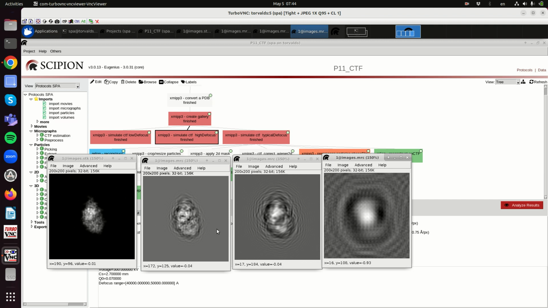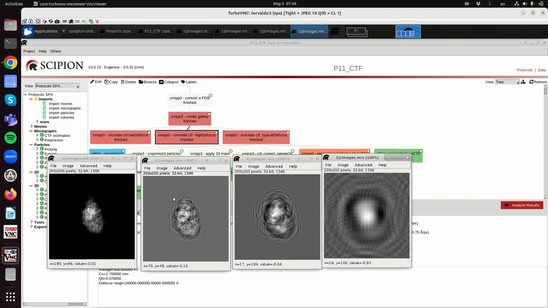And when you have a CTF, or when you defocus these structures, this information is convolved with the point spread function of the microscope, and these oscillations here are caused by this point spread function.